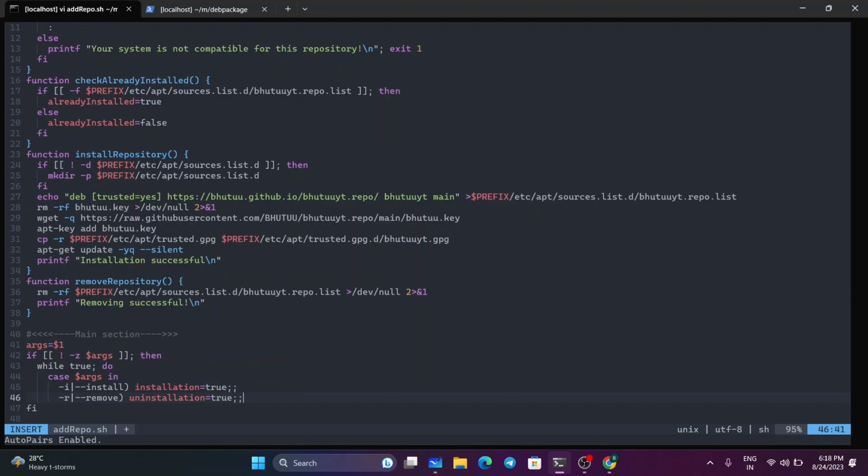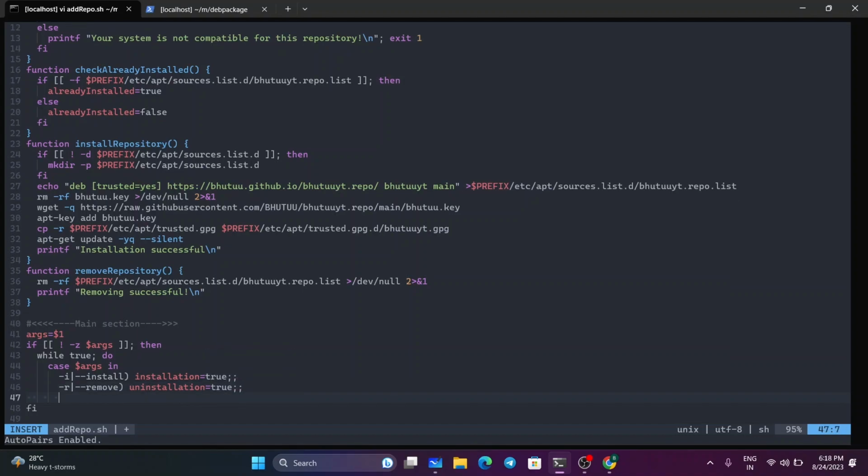Now, if the user puts any other argument, like minus anything, not i, not r, suppose it's o, p, q, anything, then asterisk denotes all, right? Also one more thing.